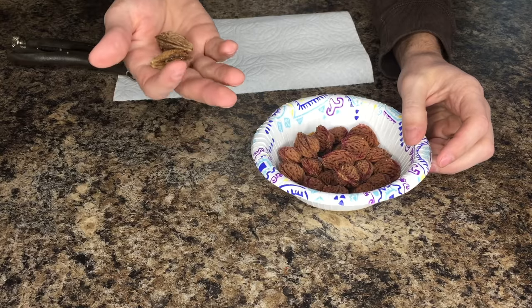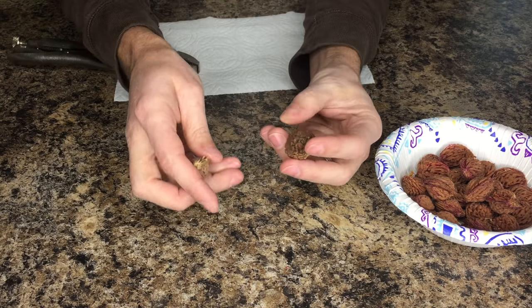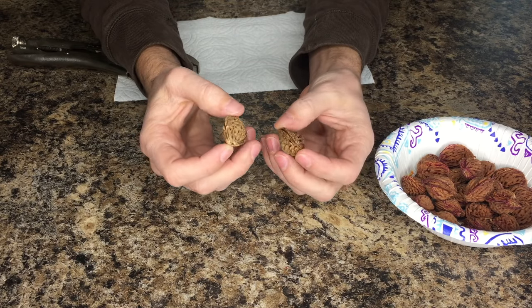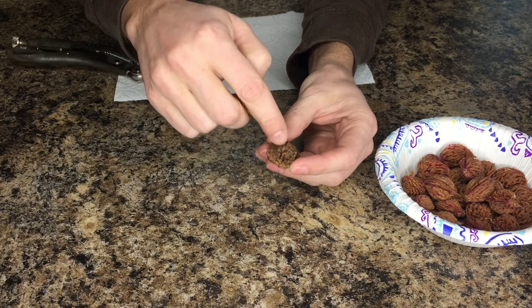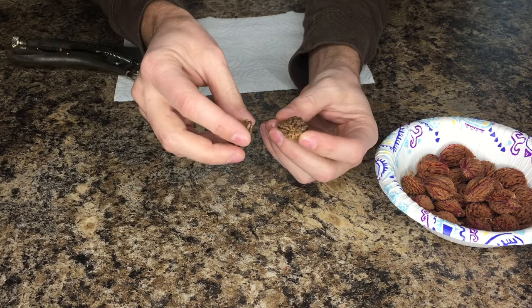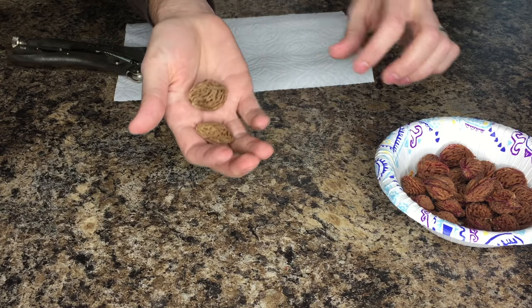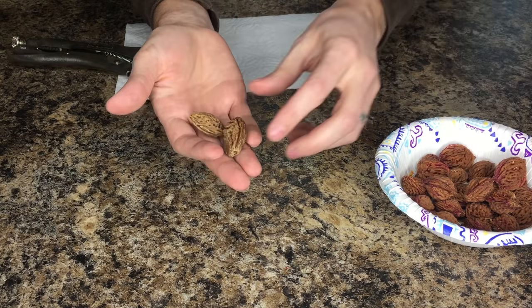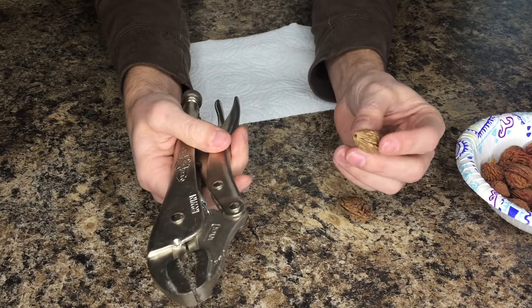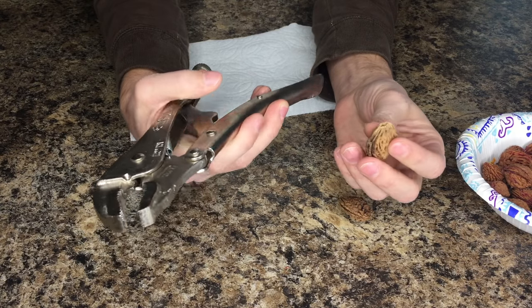The first thing you need to do is at the end of the season, you eat your peach. After you eat your peach, you have your stones, and to make the process go a little bit faster, we want to get the seed out from inside of these pits. We have to crack these guys open in order to get the pit, and that'll make growing the trees a lot faster. You need a little pair of vice grips or even a vice, because these are really hard.